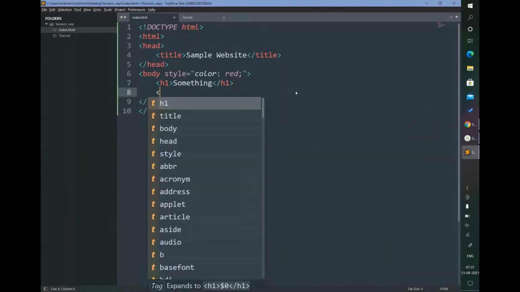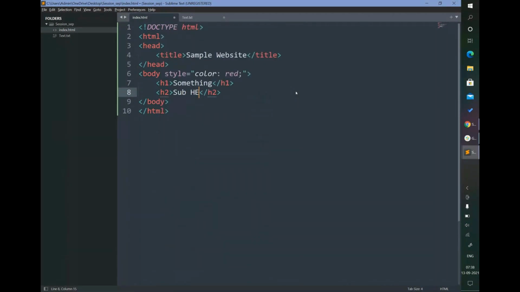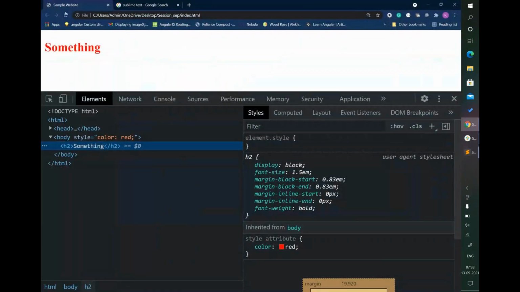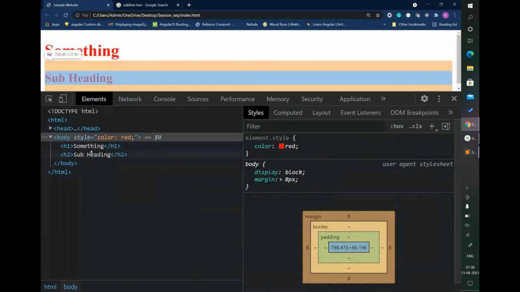If I use h2 here and add a subheading, Sublime Text gives you indications so that we can avoid a few mistakes. That is the reason I asked you to get Sublime Text. Now you can see the subheading like this.